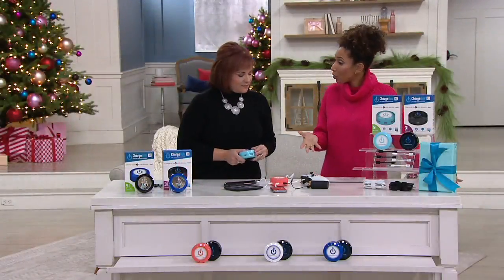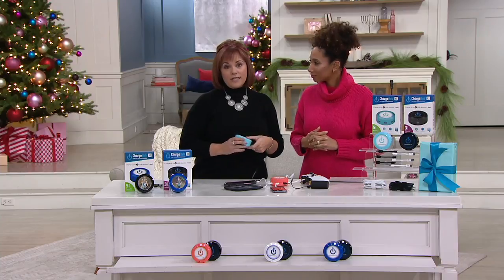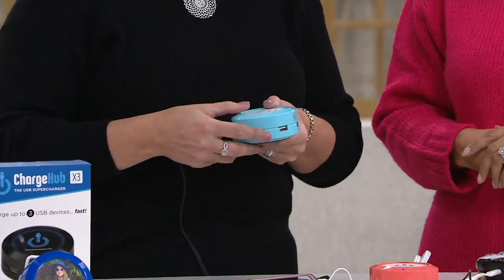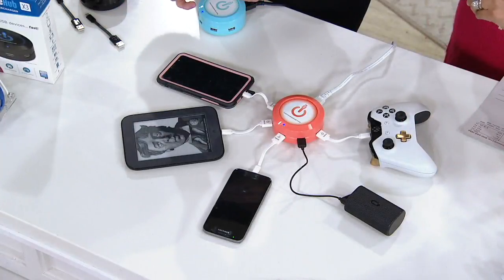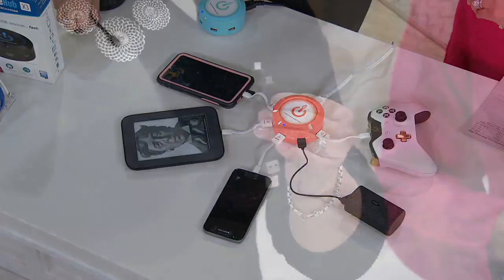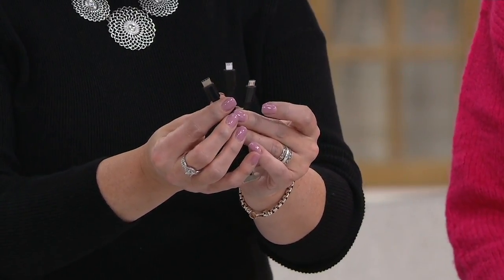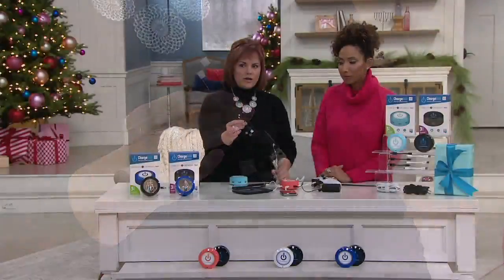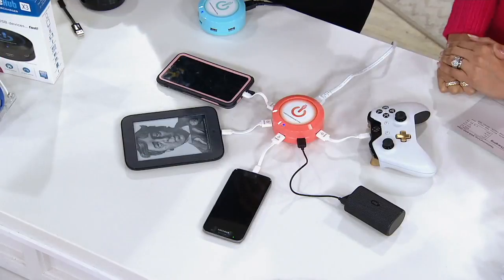Charge Hub is award-winning — they've won awards at the electronics show for years because it's so relevant. It's an item everybody can use regardless of the type of electronics they have. Because each set comes with a micro USB, a lightning, and a USB-C cable, you're completely covered for whatever you want to charge. You can use your own cords and cables, but having these reduced-size ones actually reduces clutter, and prepares you for any device anyone brings to your home.